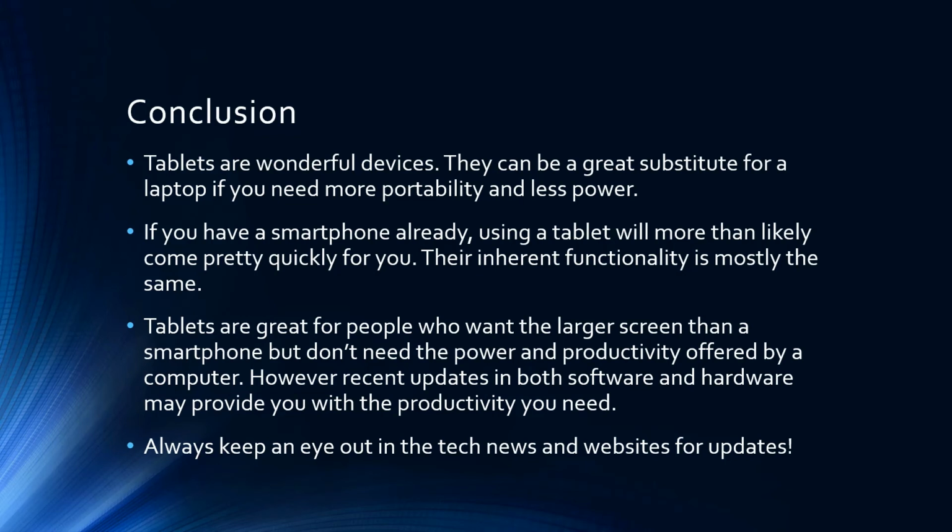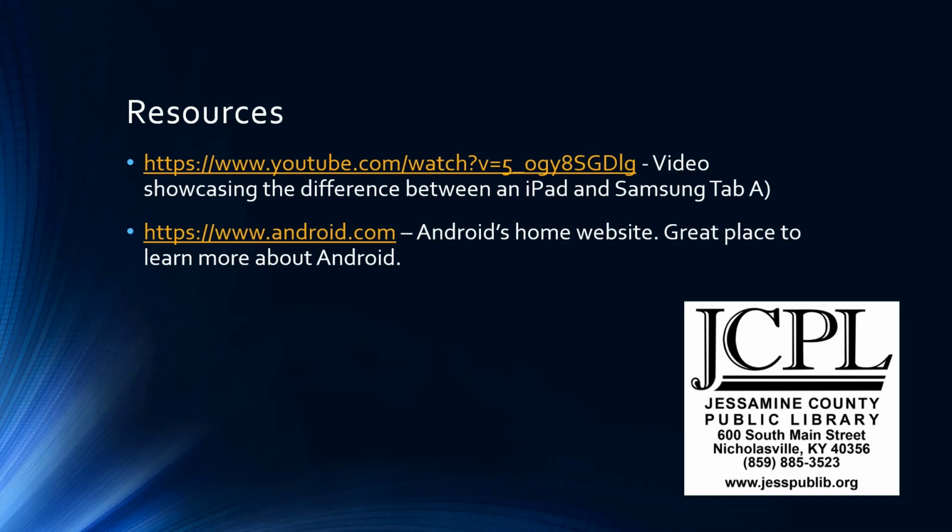Tablets are great for people who want a larger screen than a smartphone, but don't need the power and productivity offered by a computer. However, recent updates in both software and hardware may provide you the productivity you need. Always keep an eye out on the tech news and websites for updates. Here are some additional resources you can look through.